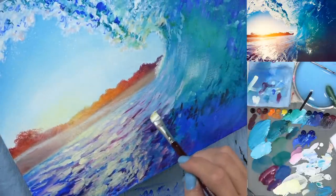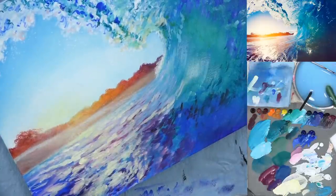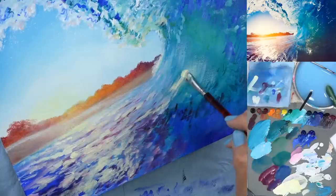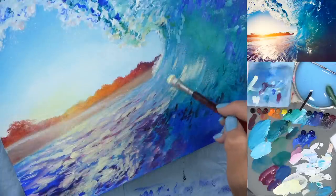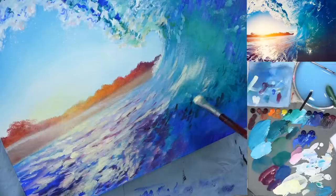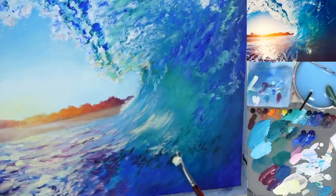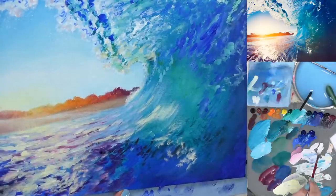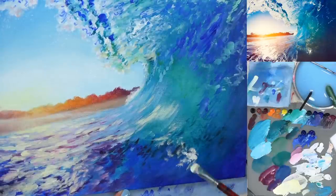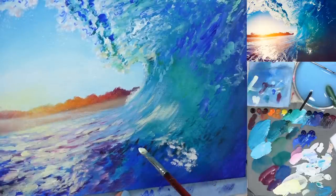Go ahead and put this at the top of some of these waves that I'm seeing coming up into the wave, and then a little bit in the wave. So let's get some bright white now. I could switch my brush if I wanted to, but this one seems to be doing okay, so I'm just going to stick with it for now.